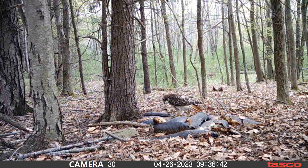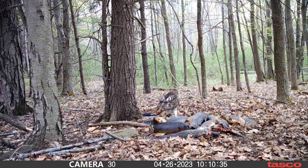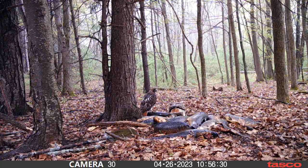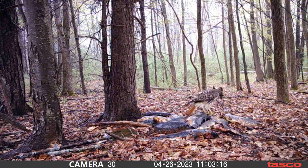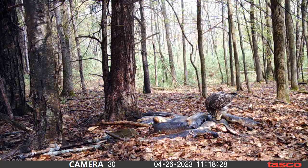Now here's something I kind of expected to see — look at him tear that up! We got a hawk here. I was pretty sure we'd have one of these come along, especially with it being a pile like this. It is also kind of weird because I had this buried back in the woods a little way, so I don't know if they can smell or if they could see enough of it. But now we have two of them on the pile and they're just having a field day.